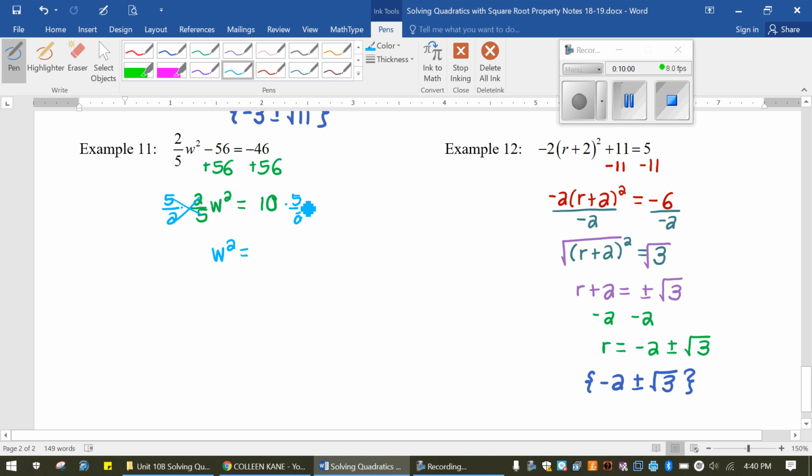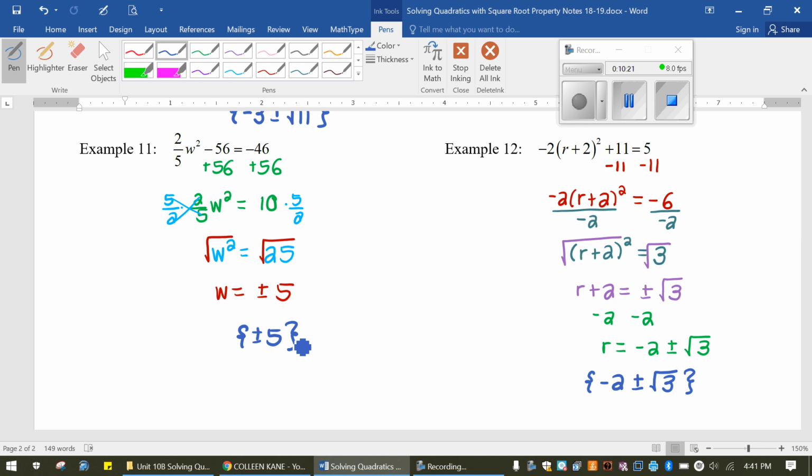And then we've got divided by 2 is 25. So that works out nicely, so that when we take square root, it's a perfect square. My answer is plus or minus 5. All right, so I hope that makes it clear for you how to solve a quadratic equation using the square root property.